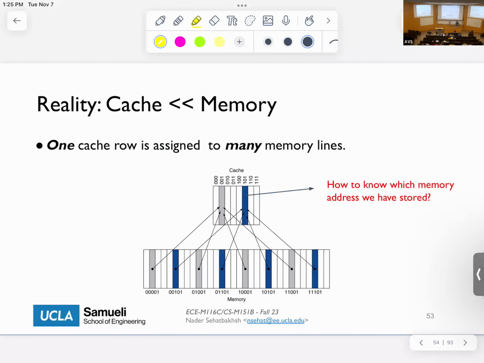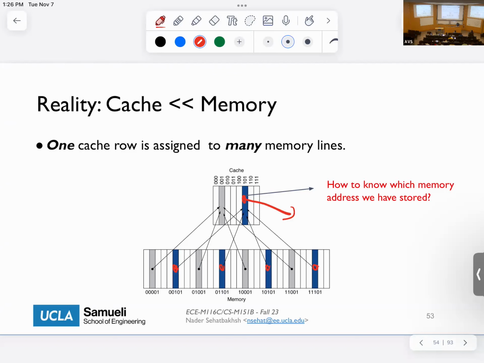So basically, I'm going to answer these 2 questions. First, how do we know which of these 4 blue lines are actually stored here? Because technically there is a 4-to-1 mapping, so this line could be any of these 4 lines. We need a method to know which one is which. If you remember, this was the same issue that we had with BTBs, and there we introduced the notion of tags. We're going to do the same in the caches as well.